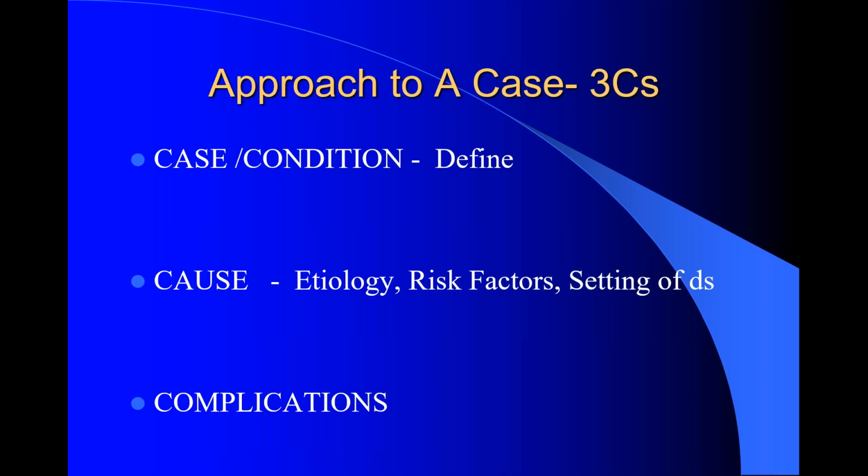Renal failure you will not see in all cases of diarrhea, so it is a complication. Unless you include cause and complications, the case is not complete. So what you will cover in history taking, examination and investigation is the primary condition, your provisional diagnosis, then the cause of that condition, then the complications of that condition. So your history and examination will be based around these three C's.